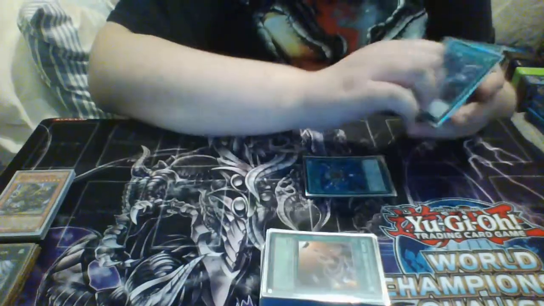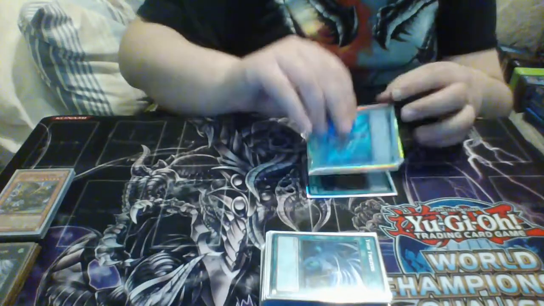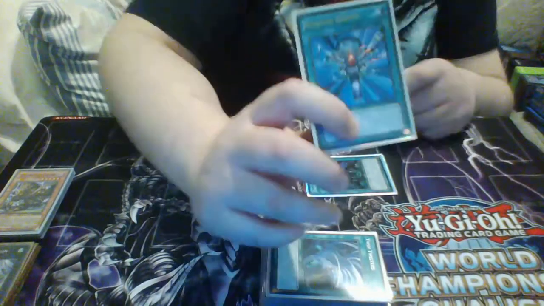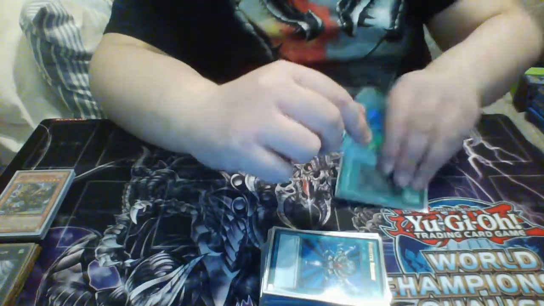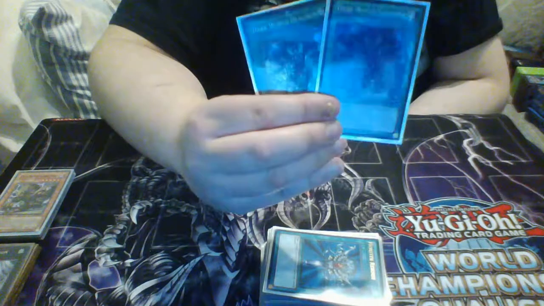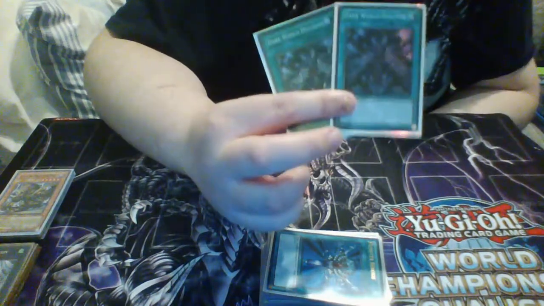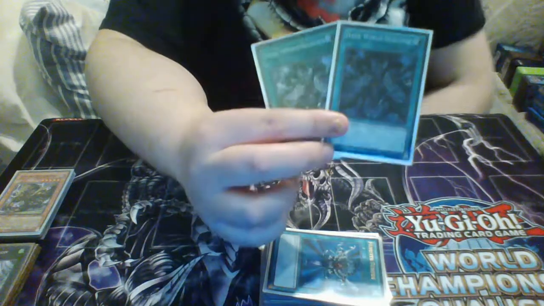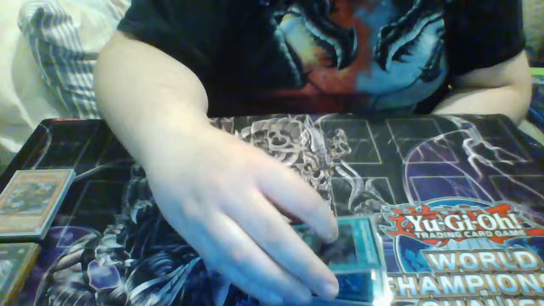2 Twin Twisters. Kind of obvious for that, especially with the dangers and stuff. 1 Monster Reborn. More or less a staple. 2 DarkWorld Dealings. Now, I know most prefer to run 3. I find 2 is enough. Plus, to be fair, I think I've only really got the 2. But I think 2 is enough for this build as is, anyway.